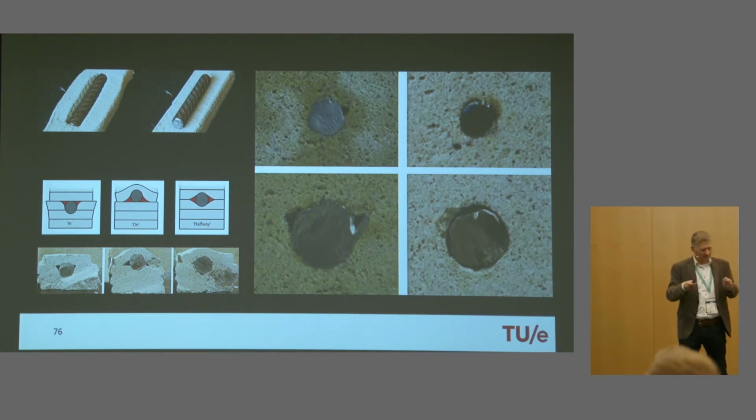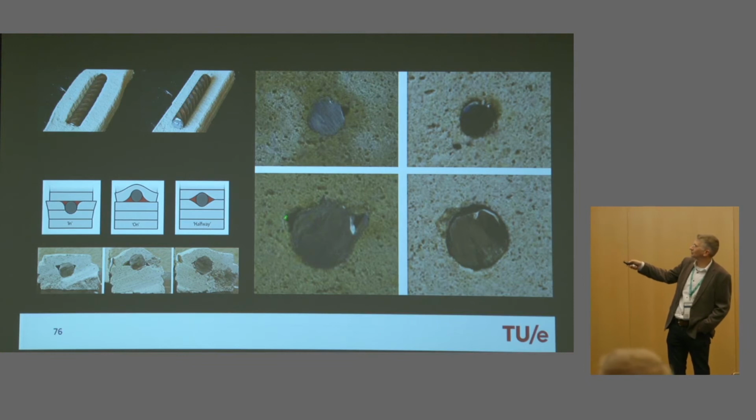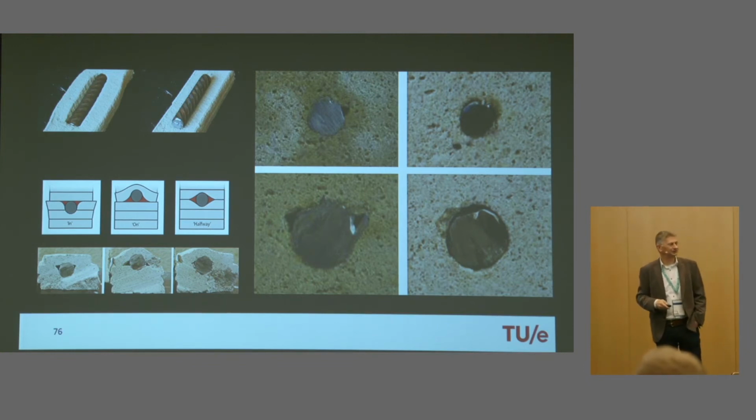And when we finished it, we had a look at the bond, and then we noticed that if you have these very shape-stable concretes, you have a bit of a problem, because if you push the bar inside, it leaves holes there, and if you put the bar on the top, it leaves holes over there like a blanket. You can see here what's happening. It's really a shape-stable concrete. So that comes with these problems, as you can see here in the bottom pictures. So these holes, that's not good for durability reasons, of course.